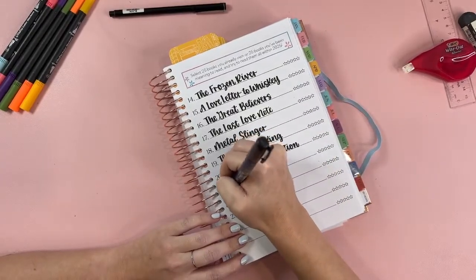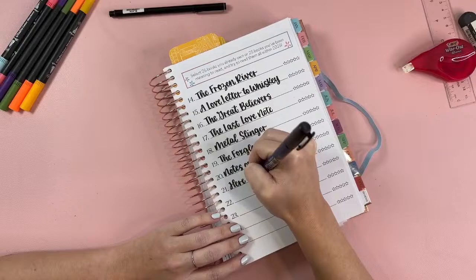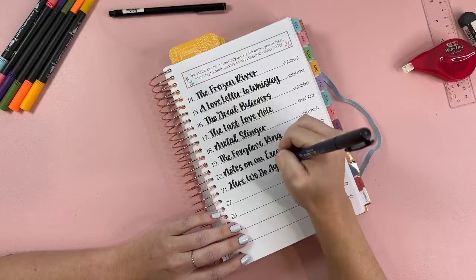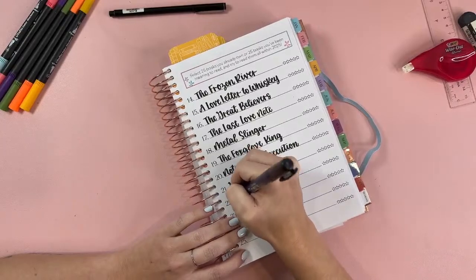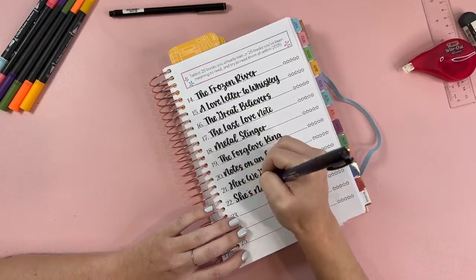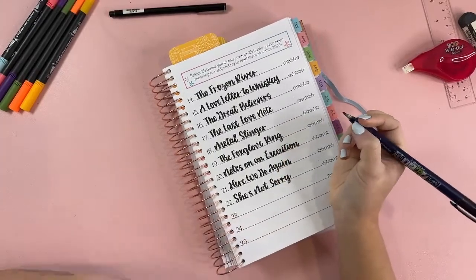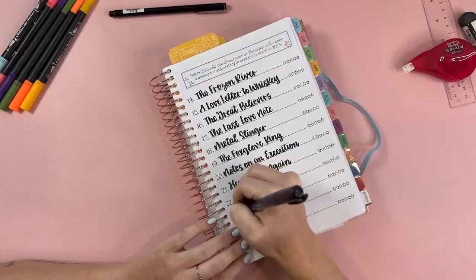And we have, here we go again, which I meant to read last year. She's Not Sorry, which is a mystery thriller that I meant to read last year that I thought sounded interesting. Same with this next one, which is First Lie Wins. Also meant to read that last year.